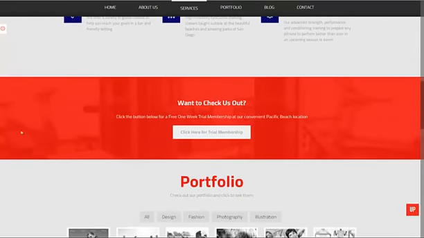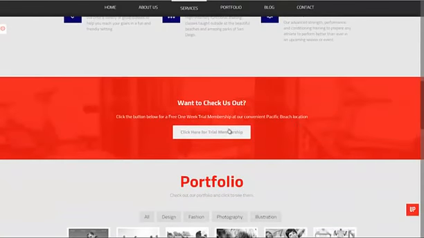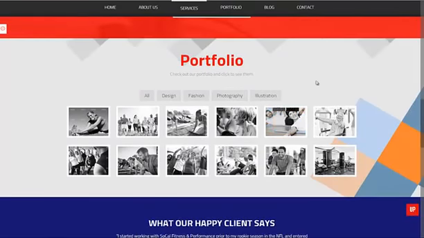This is what we call a divider band that you can see through. So this is a transparent divider band, and you can see these images that it's moving over in the background, again giving that sense of movement. And again, this is one that's set up with just an action button. Click here for a trial membership. Then we're going to come to one of the most popular pages, I'm sure.